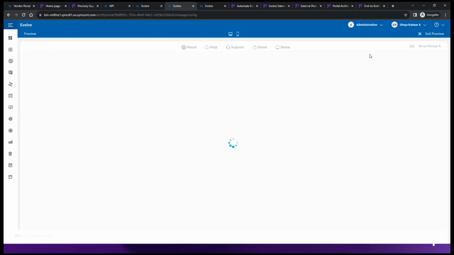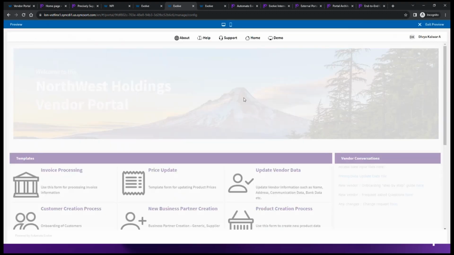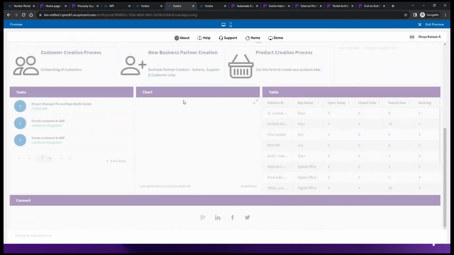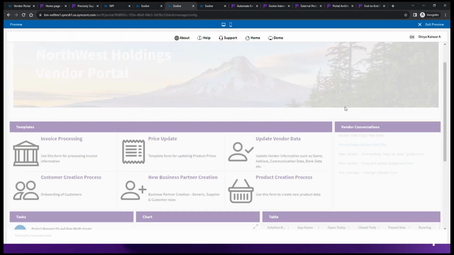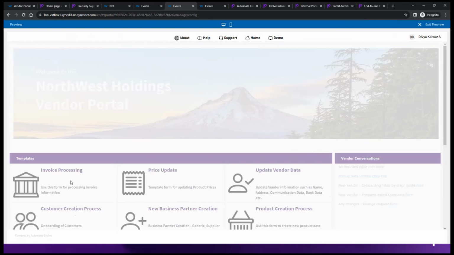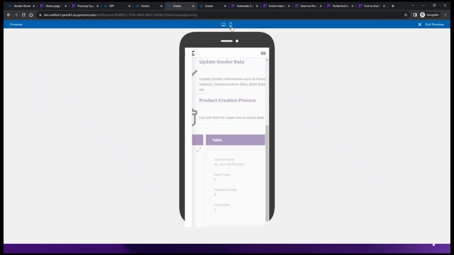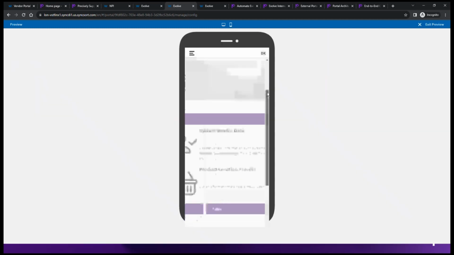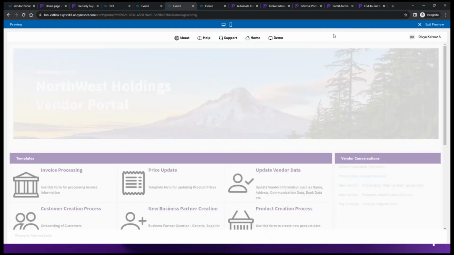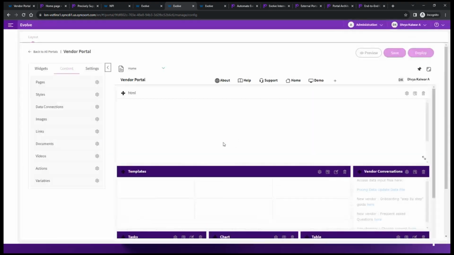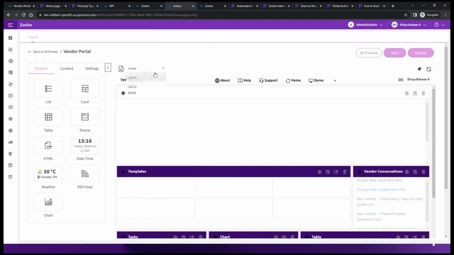Now, if I just do a quick preview of it, you will see how the different widgets have taken shape, and this is the data that it holds. And you can see how this would render itself on a mobile device, a laptop, or a big screen.